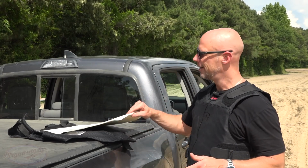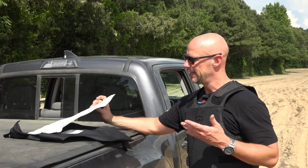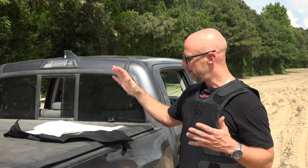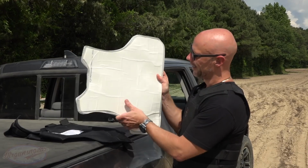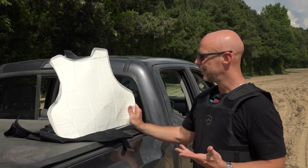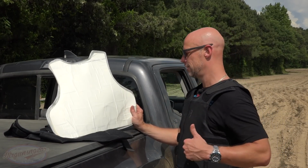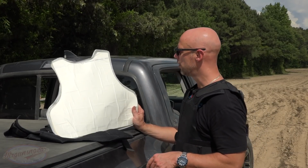The big thing about this armor that is so cool is, number one, it's super flexible and it definitely conforms to your body. This one here, you guys can see I've kind of got it all folded up already because I wore it yesterday, and within probably like an hour of wearing it, it basically conforms 100% to your body. I just put this one on, so it's working its way through.